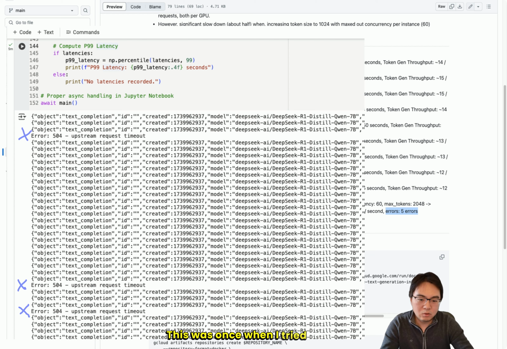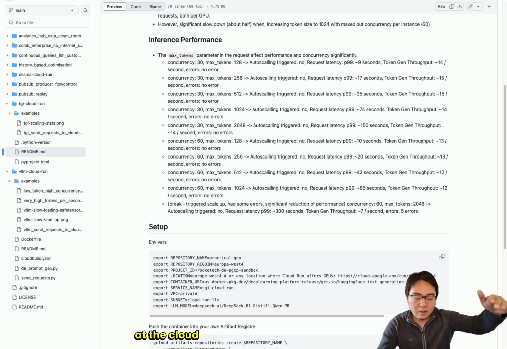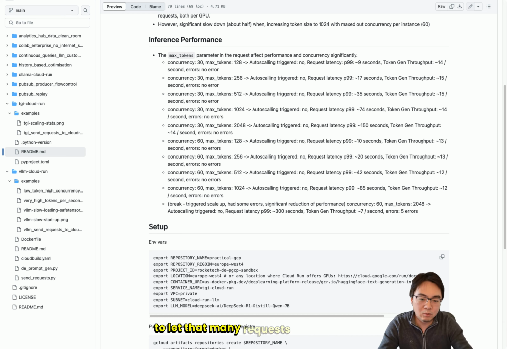This happened once when I tried it, but it kind of disappeared afterwards as well. I think this is the maximum with 2048. You probably don't want to go to 60, maybe 40 to 50. That's where you cap it, and you can limit this at the Cloud Run level as well. You don't have to let that many requests go into one container.